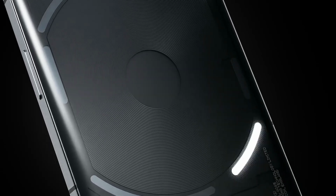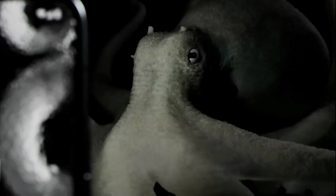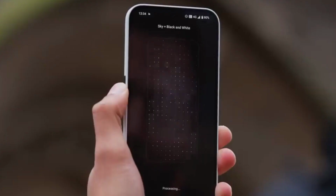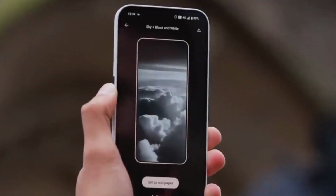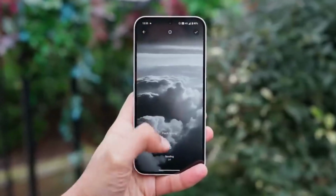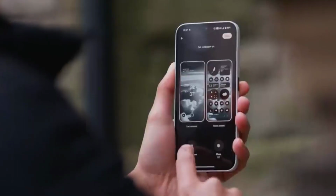The temptation is to say, well, it's just a black and white icon pack. There are literally thousands of those for free on the Play Store, but there is more to it than that. Like the lock screen widgets, for example, you get to pick basically anything from live widgets to apps that you can quick launch to device controls, and it's right there for you to use without you needing to even unlock your phone and face your distractions.